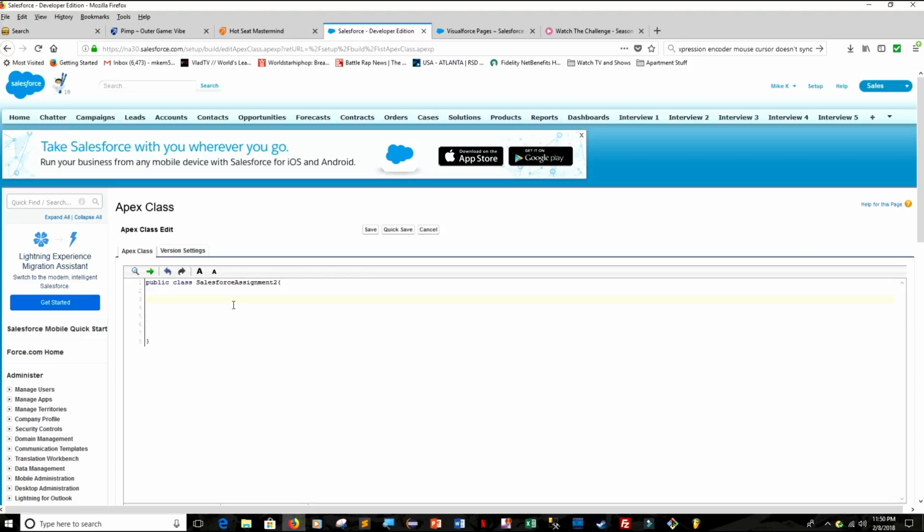Alright, and what we're going to do next is figure out what we need in this class. We know that we first of all need something to hold the results that are retrieved by the user. We also need something that's going to hold the value the user types in. Pretty much we need to hold the value of the query that the user is going to be searching for.